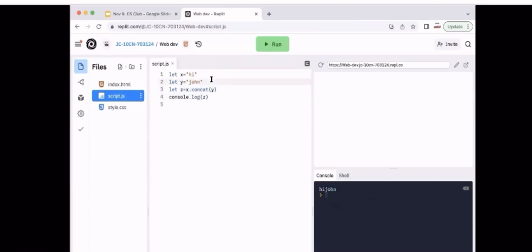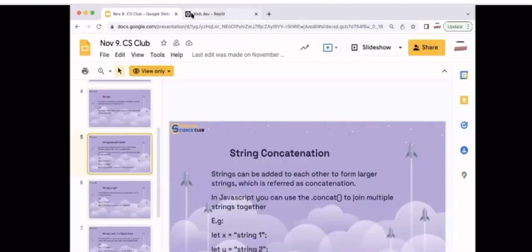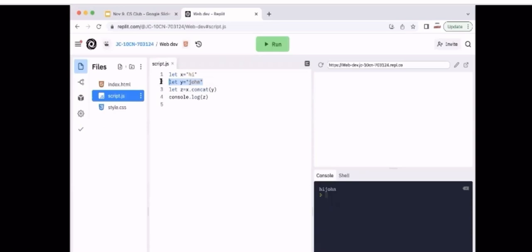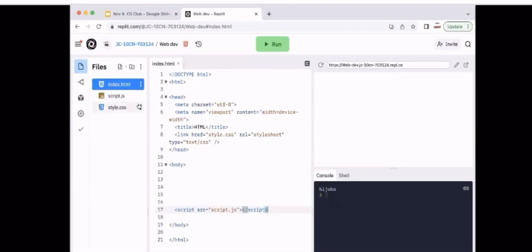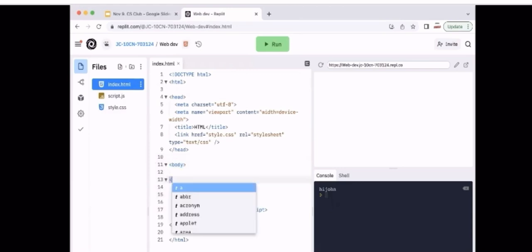But now let's say we wanted a variable here. We wanted the person to input the variable. What we would do here is actually start combining JavaScript with HTML. So if you haven't watched my past videos with HTML in the web development course, you can watch that. I'll put it in the comments. So let's say we wanted the person's name. Then we just put an input in the HTML file.